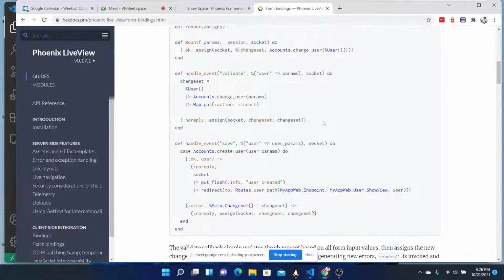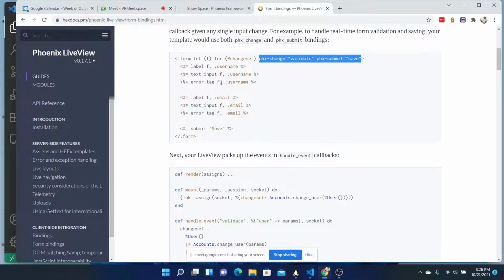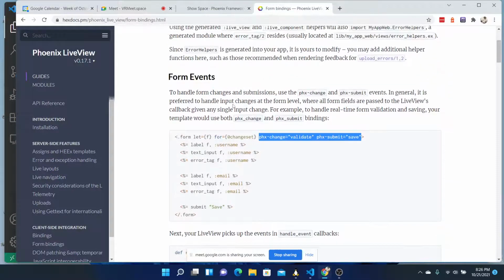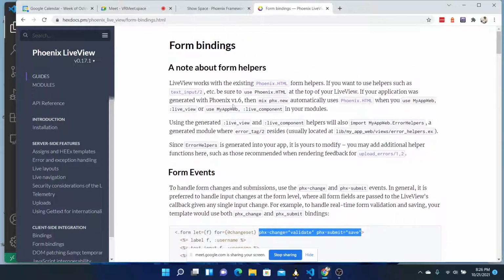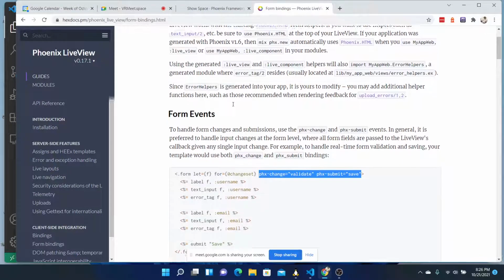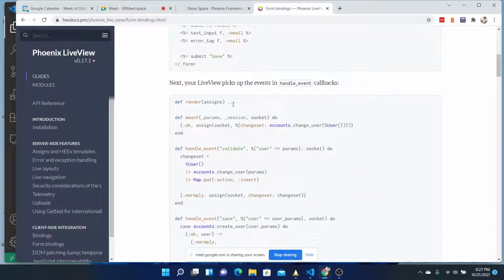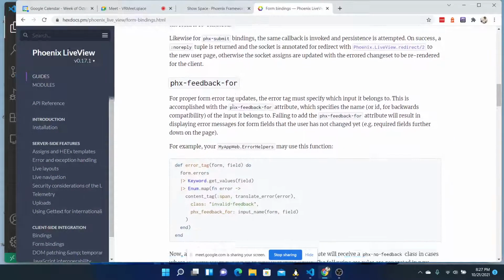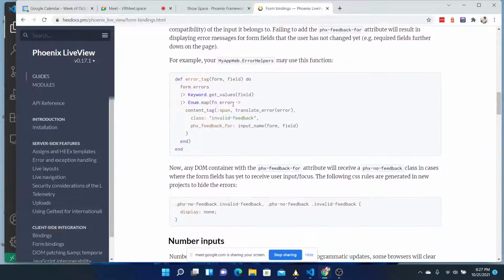We didn't scope it to anything. We just used a regular form. Form for, form let F. Well, this sounds like it's for any single input change. Then you handle whatever event. Or do you want to be able to make all the changes and then just click the submit button?